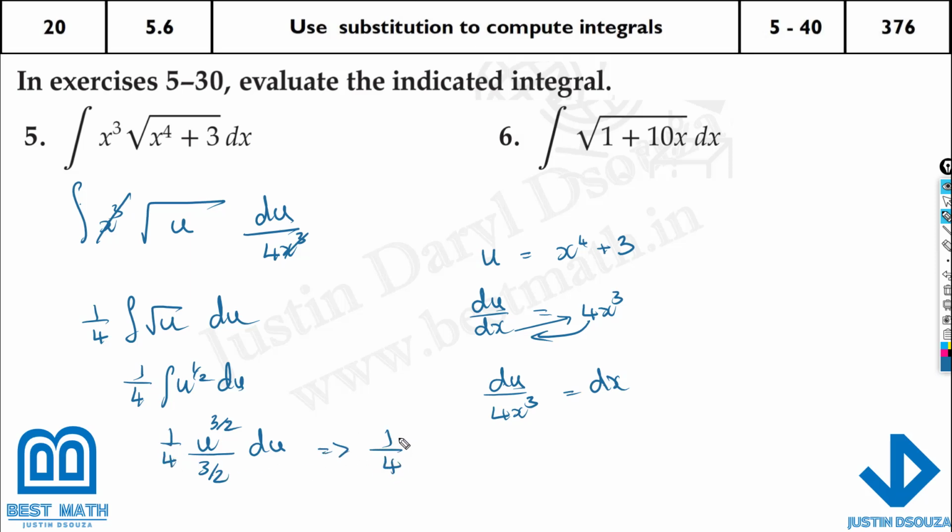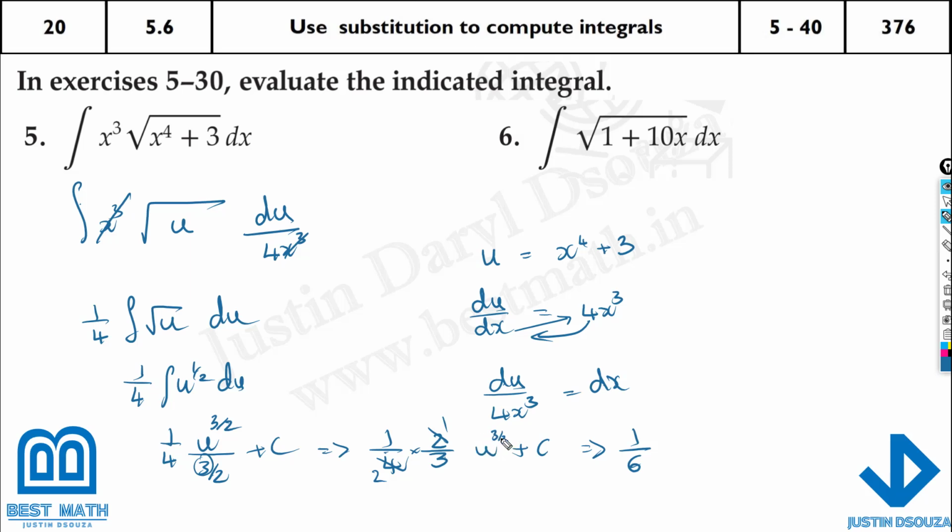1/4 as it is. This will be 2/3 because when you take it up over here, the denominator remains in the denominator, but the above term will be in the denominator, the down term will be in the numerator. That is into u^(3/2). I forgot to write plus c. It's not du, it's done. This du is gone. It'll be plus c over here. My bad. So the plus c will remain. This cancels. It's 1 time and 2 times. So you will have 1 by 6. The answer would be 1 by 6.